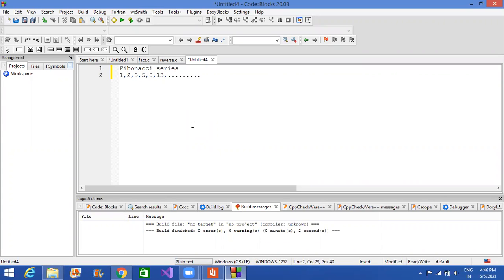When I say that I want the Fibonacci series for the first 10 numbers, it means whatever comes after 13, up to the first 10 numbers. The Fibonacci series is the addition of two previous numbers. It will start with 0 and go up to n numbers.